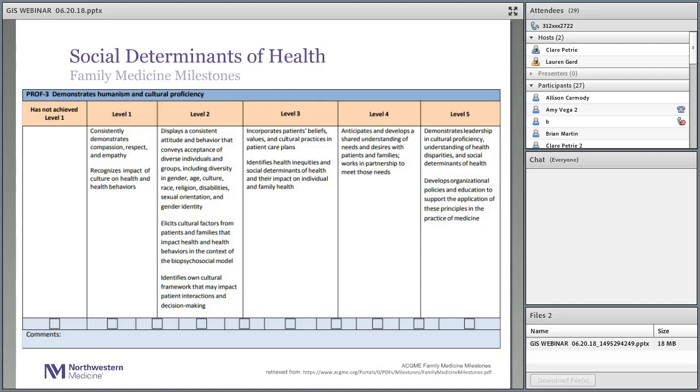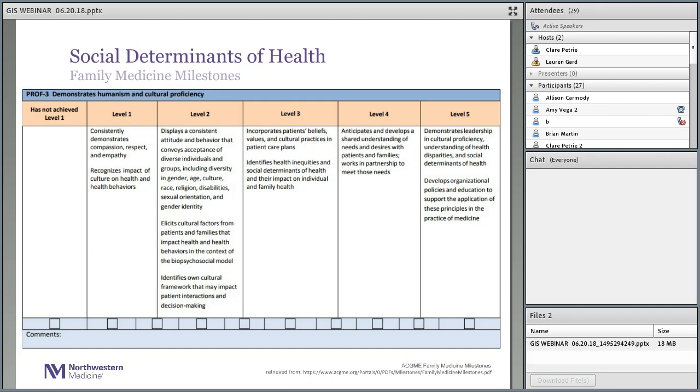So these are the milestones for the graduate medical educators who are listening in. You'll be very familiar with these. For those who aren't familiar, these come from the ACGME. This is how we track residents' progress through residency. The goal very much is progression, so not everyone's going to be a level 5. Not all attendings are level 5 in all of these different domains. The goal is progression. We're looking for a level 4. Level 3 is sort of a bare minimum requirement.